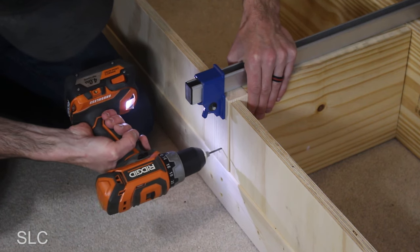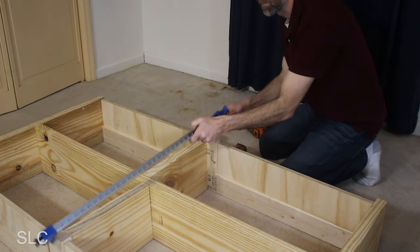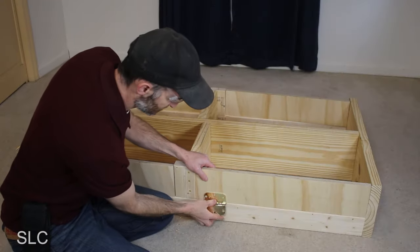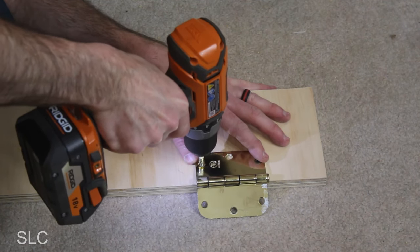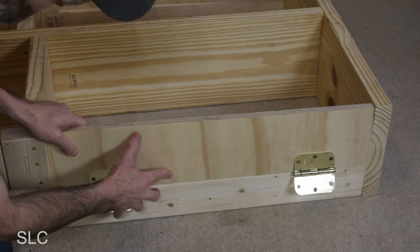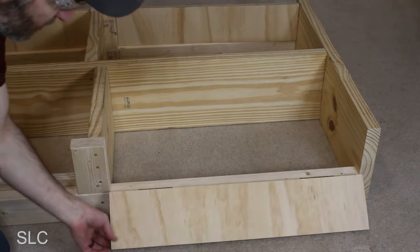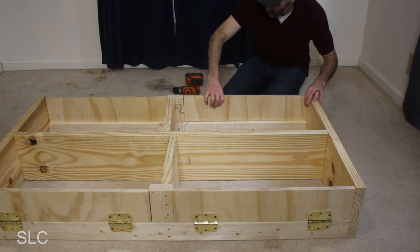To keep these small pieces of wood from splitting, I decided to pre-drill the holes. Some may not find this necessary, but I didn't want to take any chances. Here's a great tip: whenever you're at yard sales or estate sales, always keep an eye out for hardware. This is a bag full of old hinges that'll work great for this project and save a ton of money. I figured these door hinges would work great for the hidden storage because they were heavy duty and should be able to handle the abuse of a teenager. So I attached them to the door first and then positioned it on the frame for easy assembly, and surprisingly it worked flawlessly without any binding issues. With that success, I attached the remaining three as well.